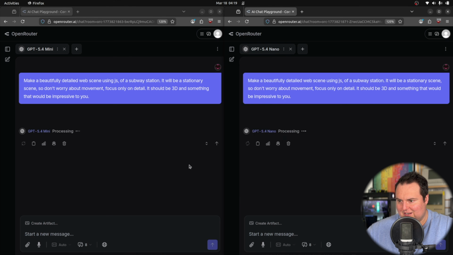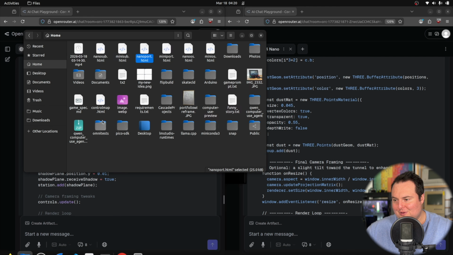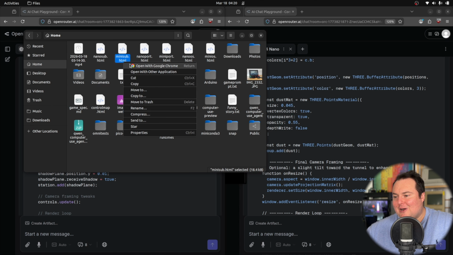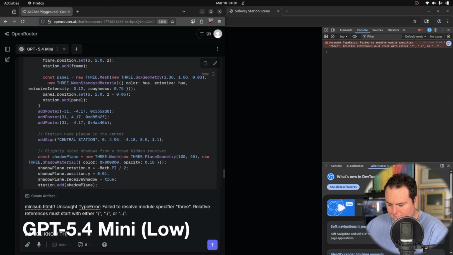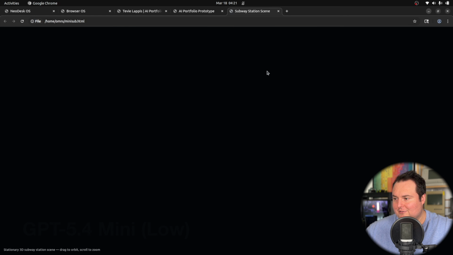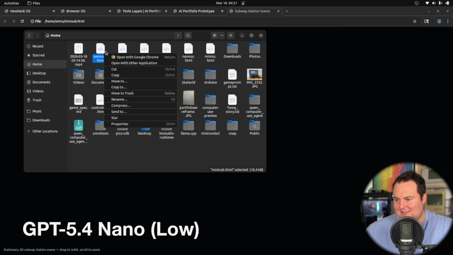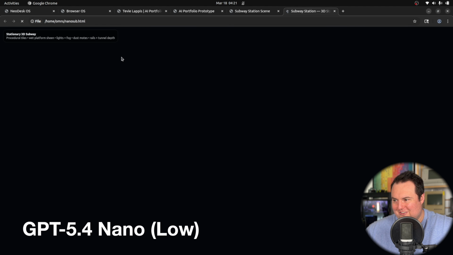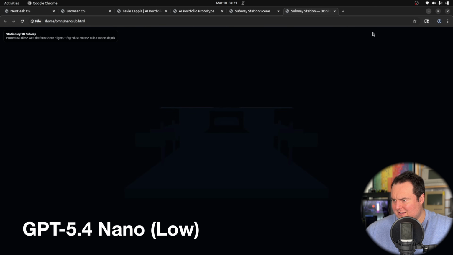Yeah, let's retry that. Okay, so with the previous two tests, we've seen that Mini does a better, cleaner job, but then Nano will implement something that's like ridiculously outside the scope of what we would have expected. So I'd guess like Nano will kind of mess it up, but put in like a moving train or something really extra. I need to respond apologetically to the situation. Indeed you do. Okay, so let's see if the Nano one had the same issue here. I would imagine, but who knows with the Nano one.